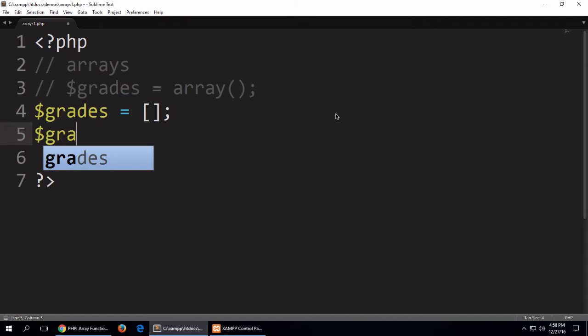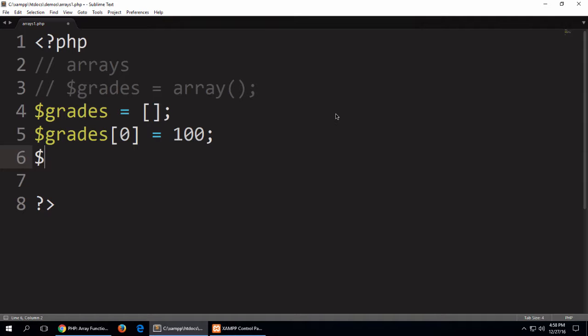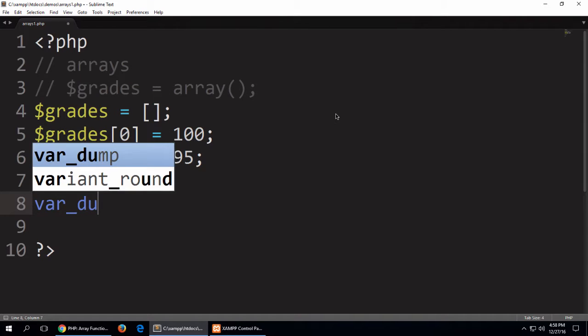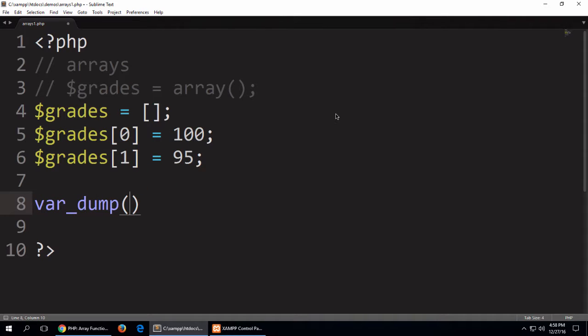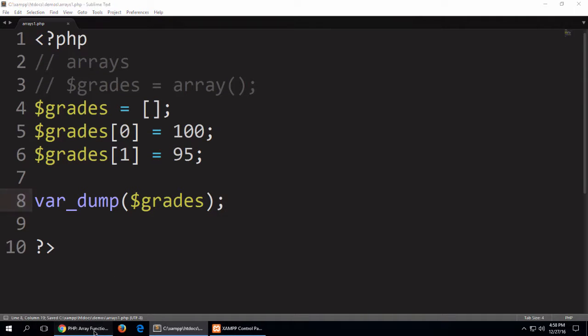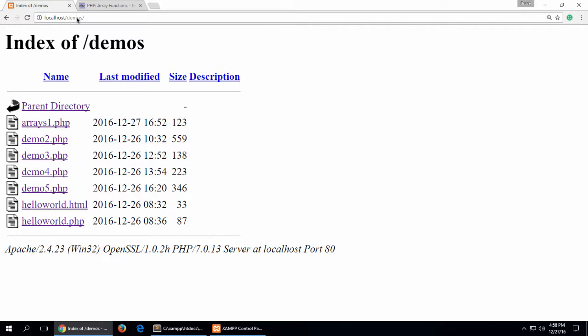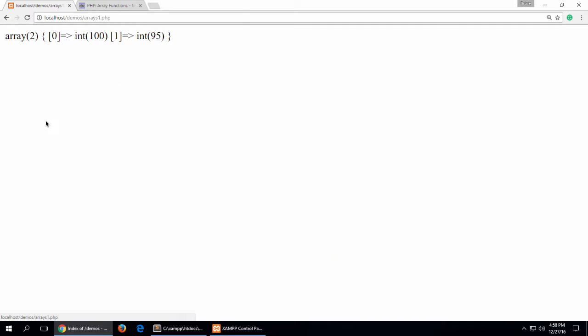If I say grades sub 0 and assign that the value of 100, and then I say grades sub 1 and give that the value of 95, and then let's just use var_dump for a second, because var_dump comes in handy, and display grades for us. I'm going to save this, go to my browser, and refresh this page. I believe this is arrays 1.